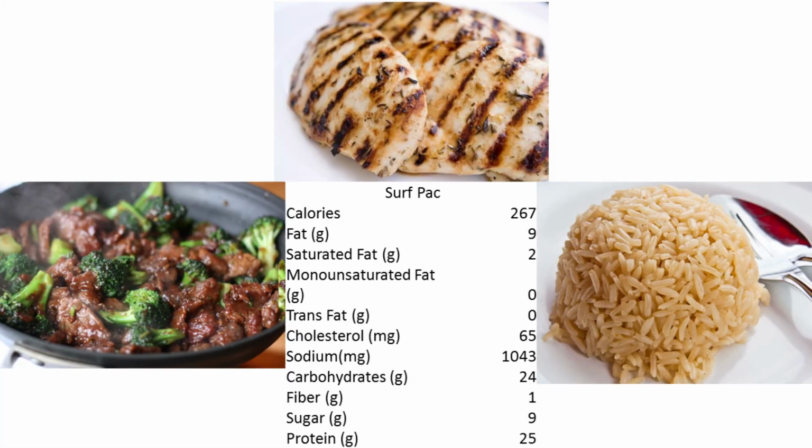For dinner, instead of heading over to Zippy's after the movie, my friends and I will head back to my house for a much healthier home-cooked meal. The Surf Pack probably had the biggest change because it was the least healthy of my meals. To find a replacement for Spam was hard, so I cut it out completely.